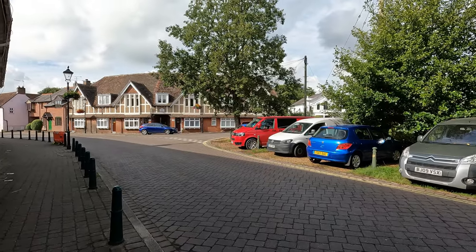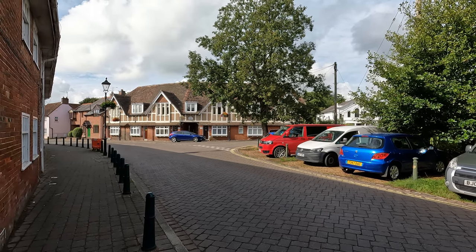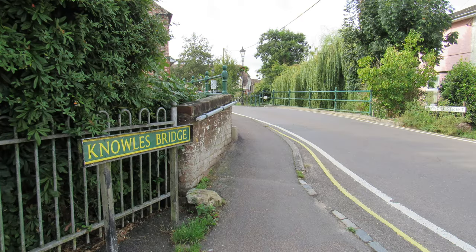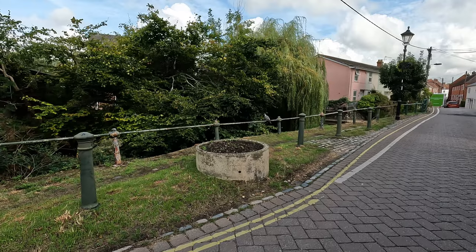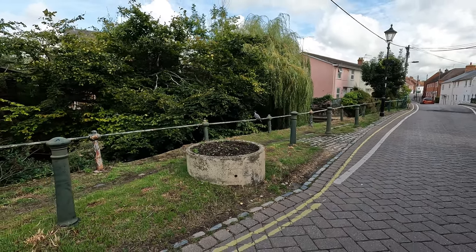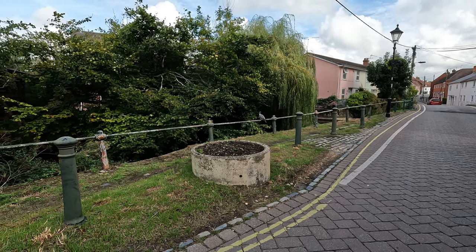According to the database, just north of the church at this little junction there was an anti-tank block - no evidence in the road these days - but just a little bit further north, just before Knolls Bridge, is this object here. I might be totally wrong, but I wonder if this originates from the Second World War and if necessary could have been dragged into the centre of the road just to block the road over the little river.